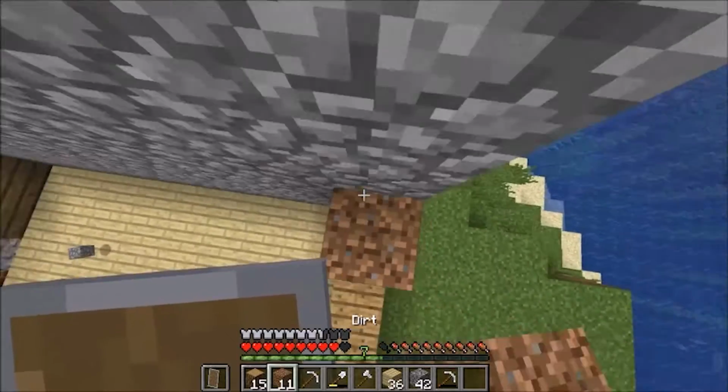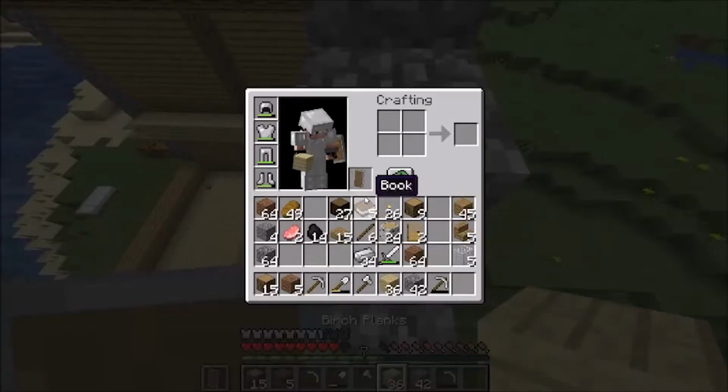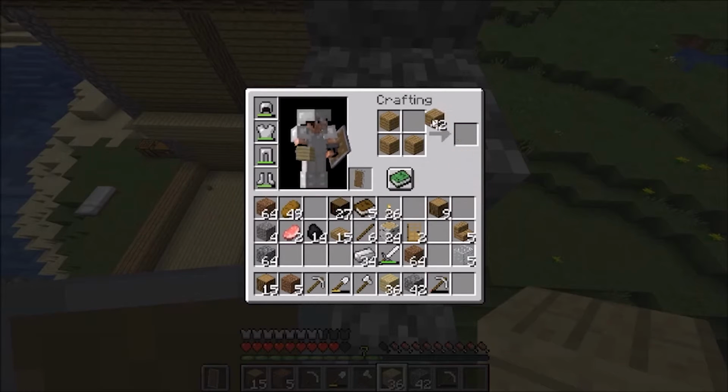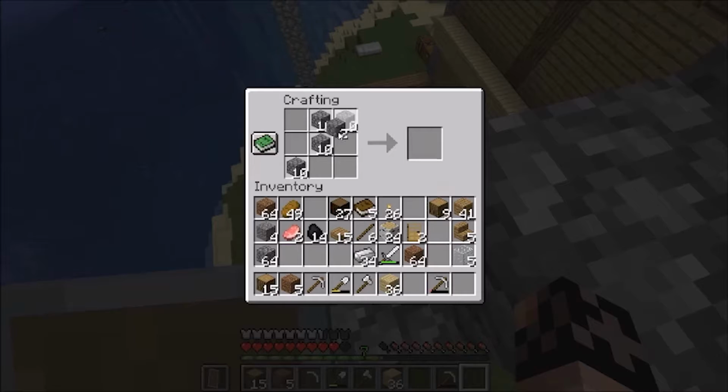Tear these blocks down, build ourselves up. Then, once this godforsaken cottage... I should have built stairs while I was down there. But once this godforsaken cottage is done, I will finally be free to mine diamonds to my heart's content.